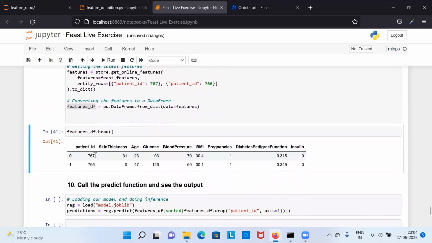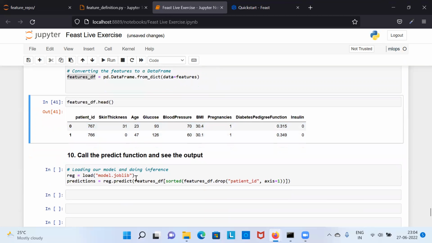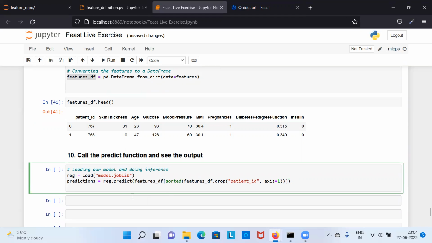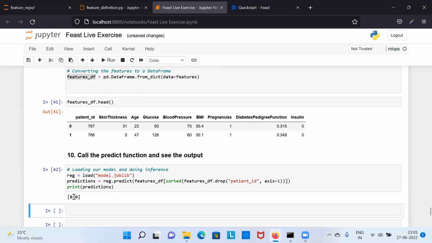See here, 767 and 766. For that you need to do the prediction, so you need to load the model and pass that to the predict function. Then you can print the prediction also. It will print the array of classes, 0 or 1. So let me run this. Yes, see, 0, 0. For both of them it is predicting 0, meaning not diabetic, right?